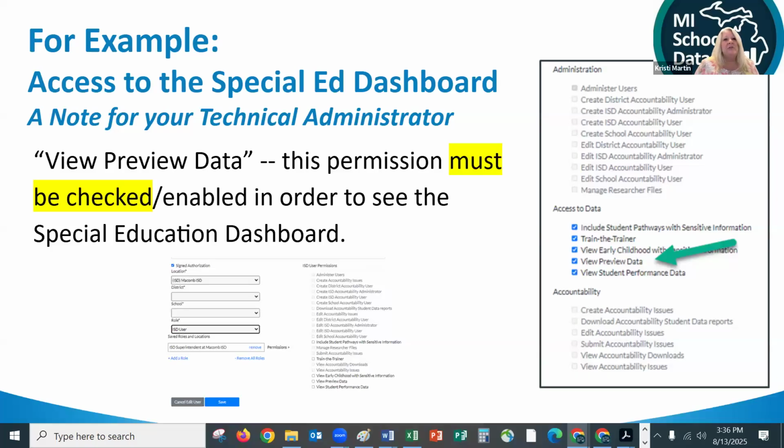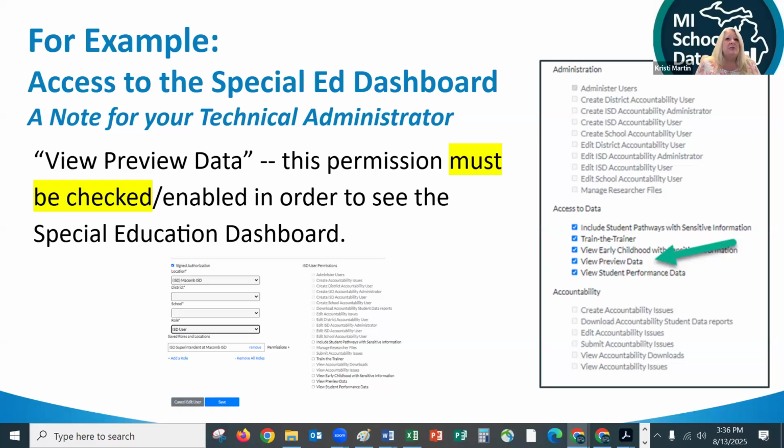So, there's certainly areas everywhere within MISchoolData that address special ed that can still be accessed by the public. It's just not all put into a dashboard. It's within each of the different items and areas for that particular report.